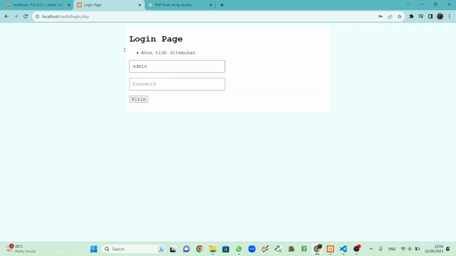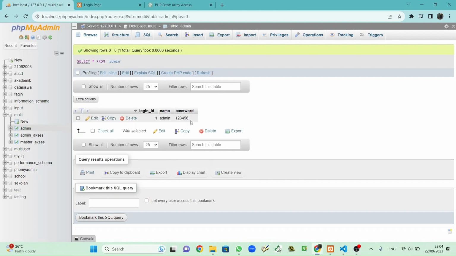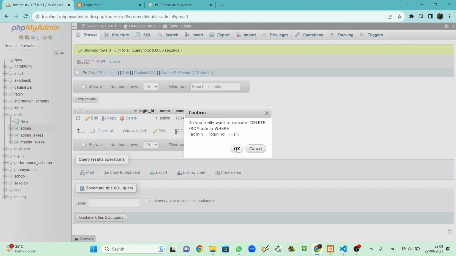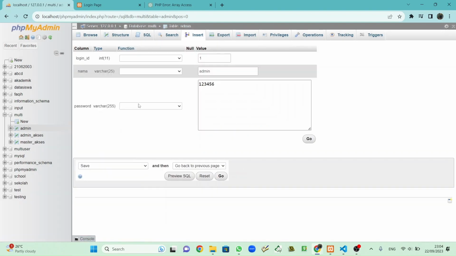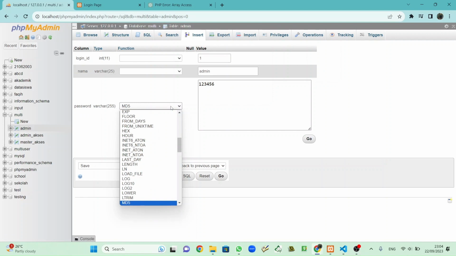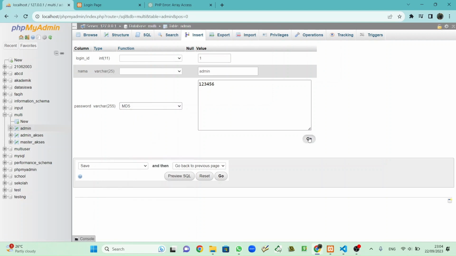Send. Why is that? Because it's not encrypted maybe. So maybe we can copy this, edit, and encrypt with MD5. Enter, go.